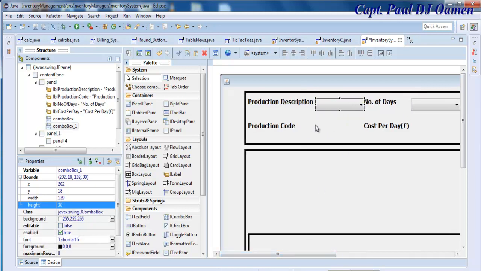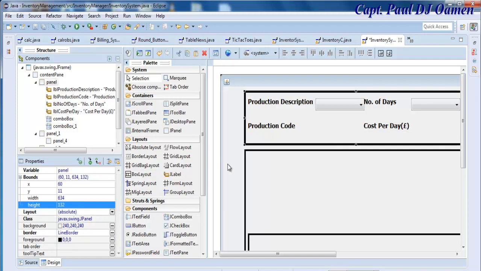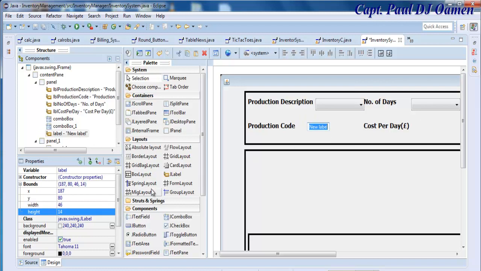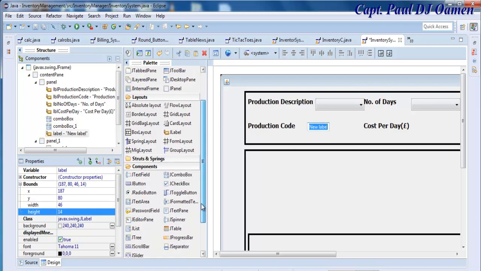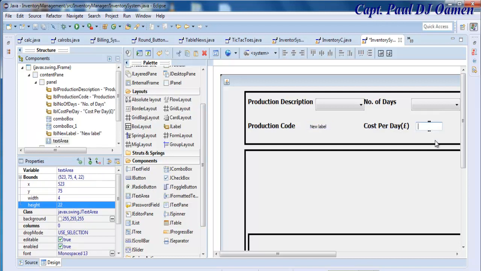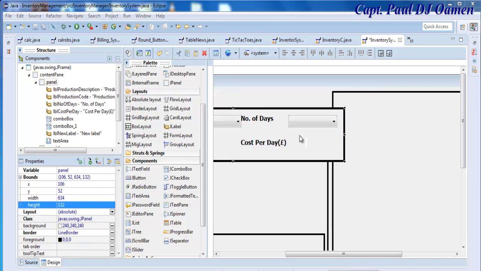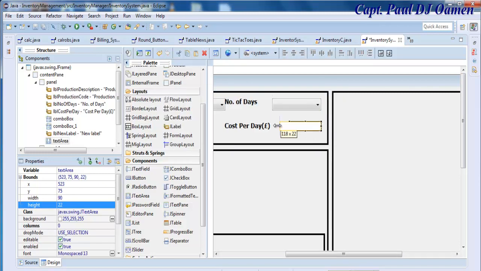Okay, we need text. Yeah, let's use text box. Okay, we can use label here and text box here. Okay, we need a label here, and here we need a text box or text area. May have to speed up the design of the whole interface and get back to you guys shortly and do that. Right, so that's one part of it done.